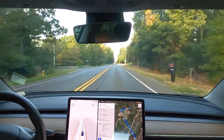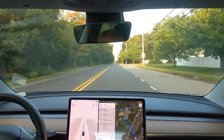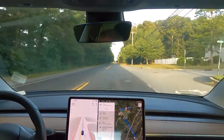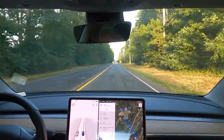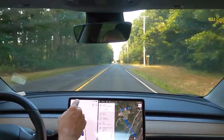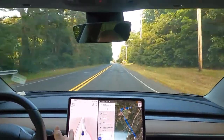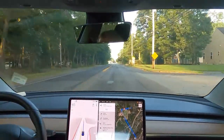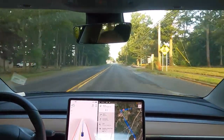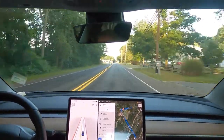That bar will tell you whether it's going to go any further than it is when it's creeping. Because you don't know — but now, in the new version, they give you a line saying, I'm going to creep out to this far. And sometimes that's in the roadway, so you can cancel it or monitor it to see if you're going to be impeding the flow or creating a dangerous situation.